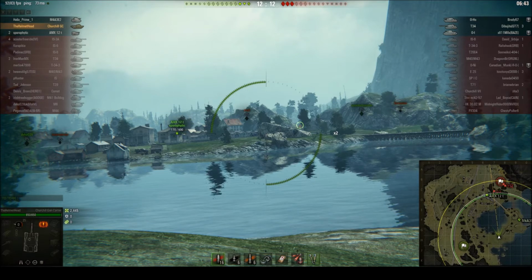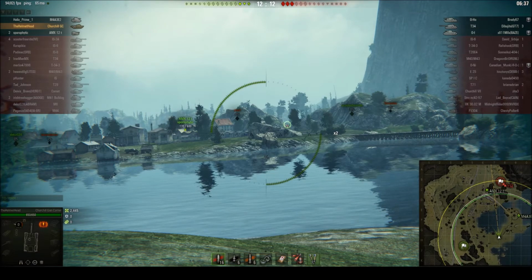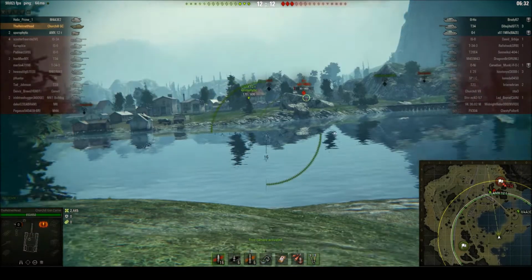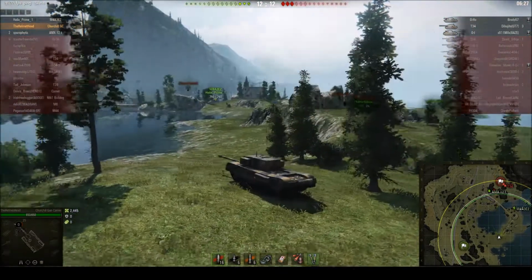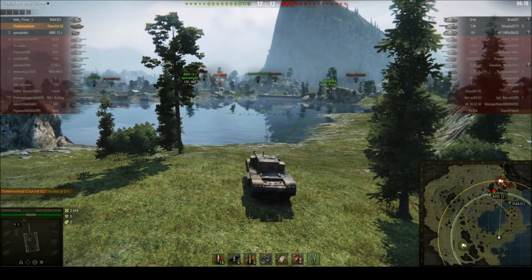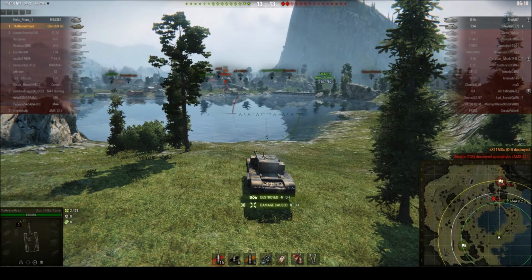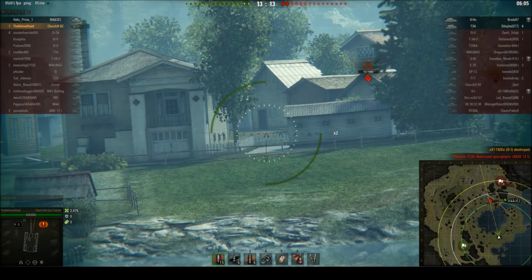AMX-12T is playing chicken, and I think he's going around the back to try and get a flanking fire. The M4A3 is... come on, behave. What am I doing? No, I don't want that. I want this. There we go. The M4A3 is over there. He is trying to go in as well. He's now essentially the main battle tank for this, because we have a tank destroyer and a light tank. Oh, there we go. Nailed him.